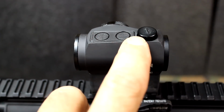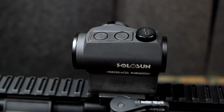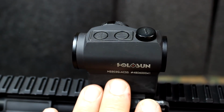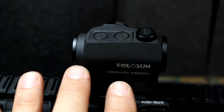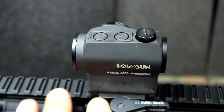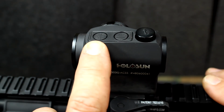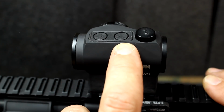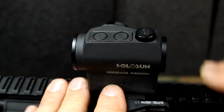The control buttons are right here on top. And all you have to do to turn it on is just hit the button. But one of the things about this scope is that the battery life on the medium setting is 50,000 hours. And that was also developed by Aimpoint, so thanks to Aimpoint. It has a brightness setting here, and then you have your dimmer on the back. To turn it off, all you need to do is press both buttons at the same time and it'll shut down.